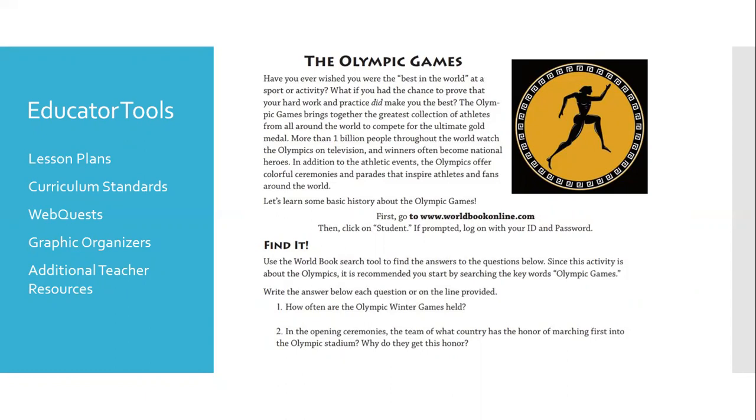So they search through articles and videos and even images to find the answers to the web quest. It not only teaches knowledge in a specific subject area, it also teaches database research skills, which are very valuable. And each web quest includes a teacher page with all the answers. You can find the list of web quests under this web quest section if you go in and you want to take a look at and see what is offered.